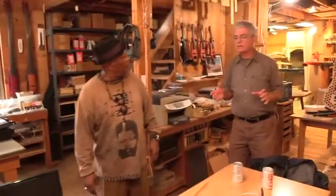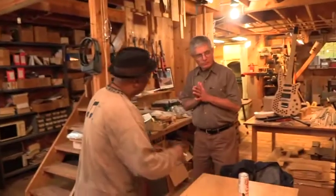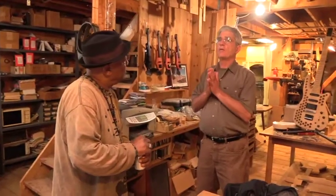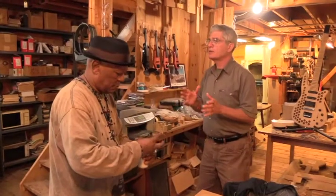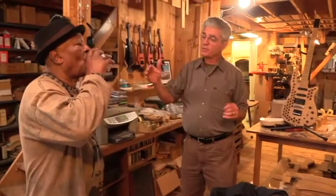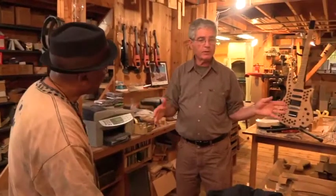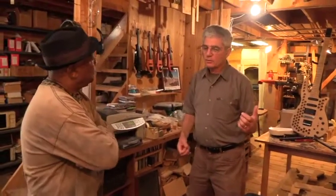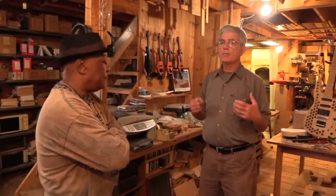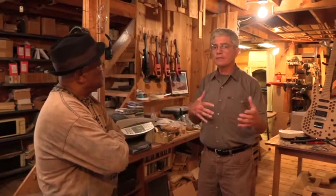The other thing is that my philosophy of making instruments is that ideally the instrument disappears. In other words, it disappears for the musician especially, maybe not for the audience, but if the instrument is really working well, it becomes part of the musician, part of the process, and it doesn't have a separate identity.